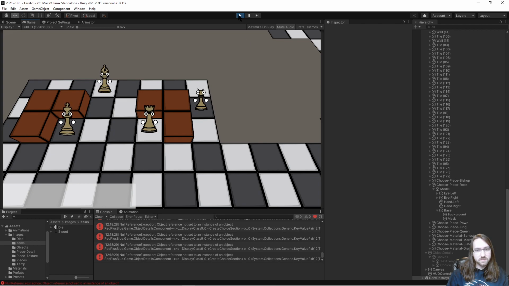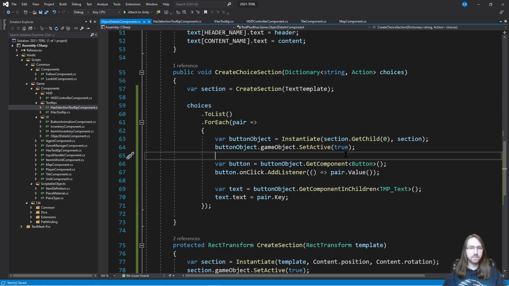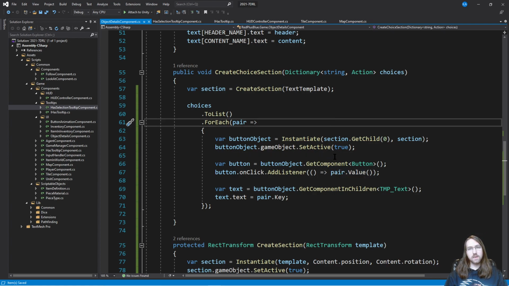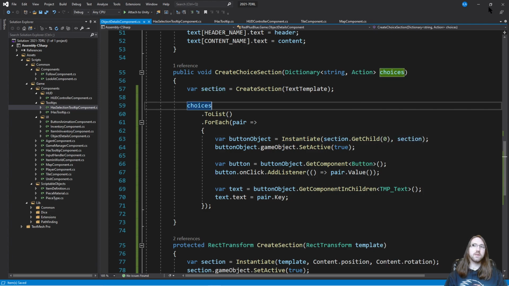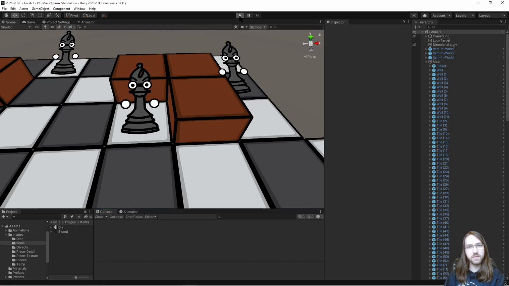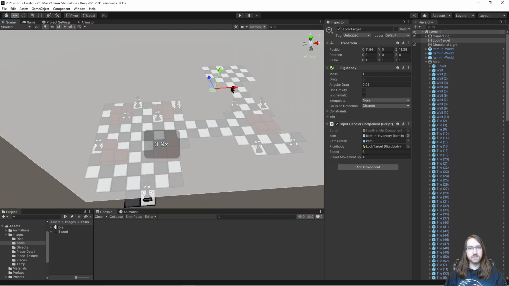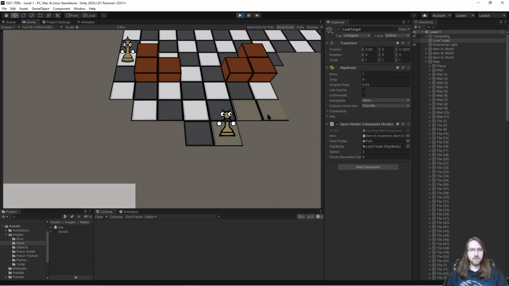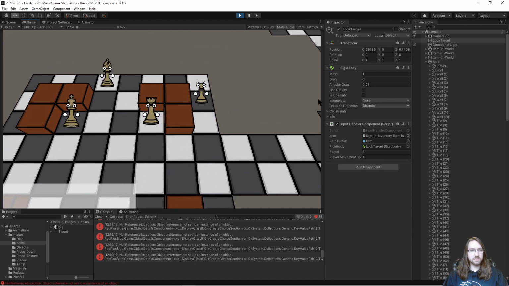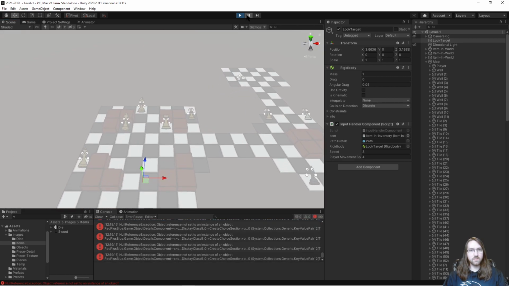Well, sort of worked. What broke? Okay, the button object. Why did that happen? So object reference not set to an instance of an object. Actually, what did we get? Hang on. I need to fix the camera too. Look target shouldn't be over there. It should be down here. Okay. Now let's see what this actually results in. Okay. That didn't work. All right.